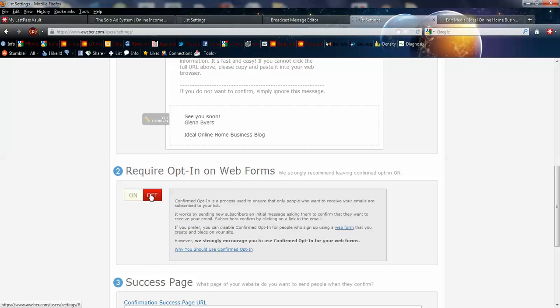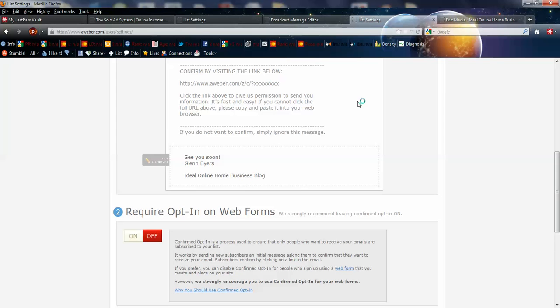On this particular one, I single opt-in, and the reason why you do this is a double opt-in thing, but every once in a while on a single opt-in, I've had people put their initials in there, and then it will say we need you. Aweber will automatically double opt-in, and most of the time you don't get those people, but every once in a while you get some, and they'll opt in. So that's why we set this all up, even though it's a single opt-in, for those people that may opt in, or they put something weird in their name, and Aweber picked it up and said, hey, we want them to double opt-in.